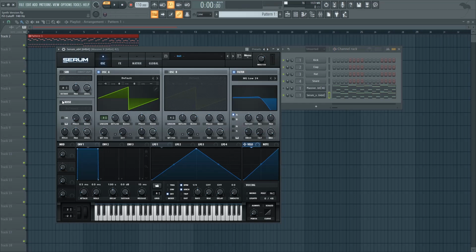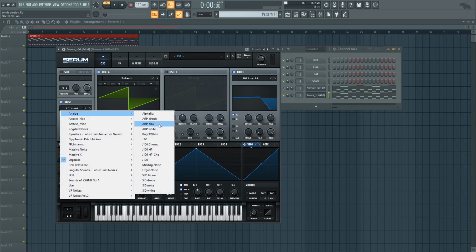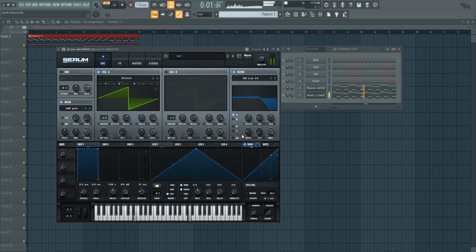Something like this. And then you want to add some pink noise. I'm going to filter it. And then you want to remove the sustain to create sort of like a long pluck envelope, so a long decay. And you want to change its curve to be something like this.